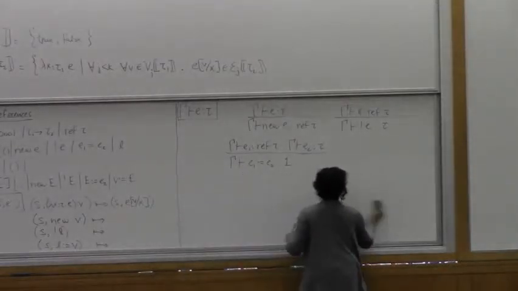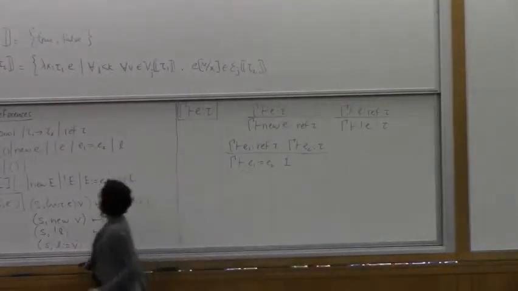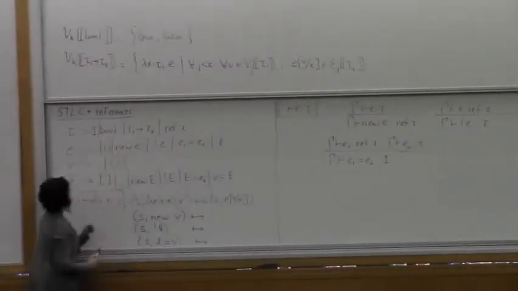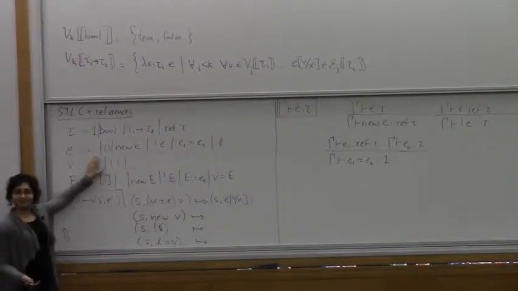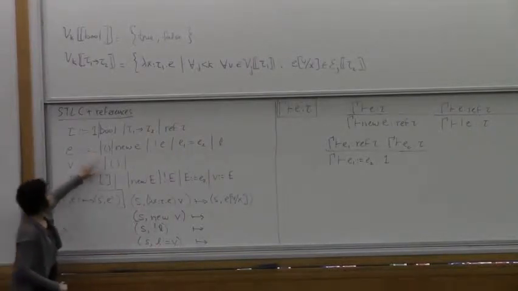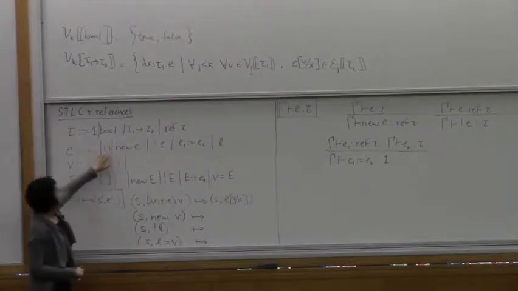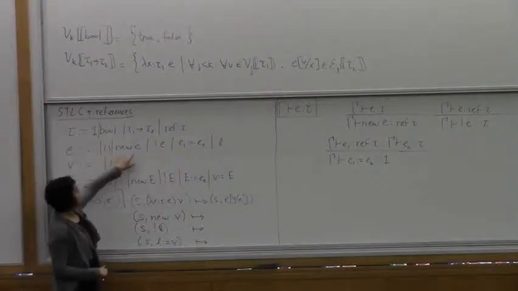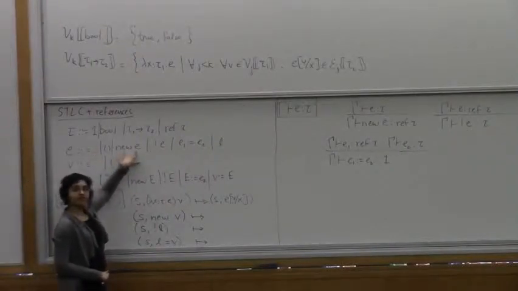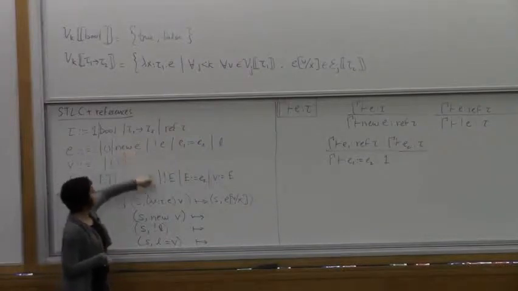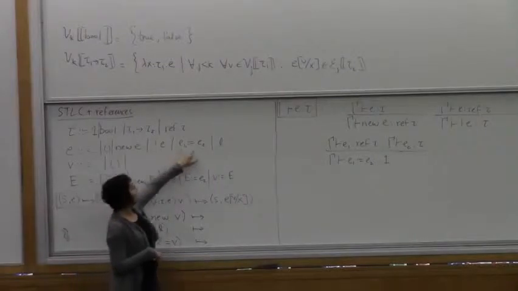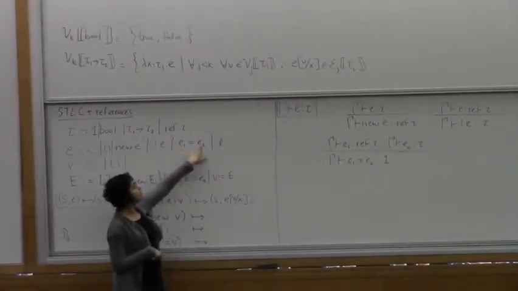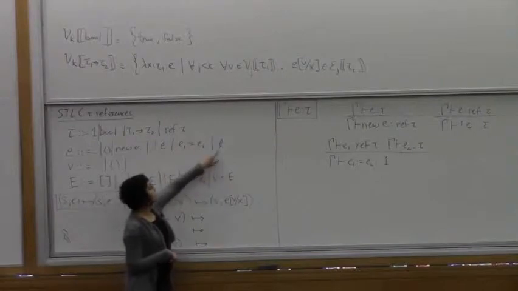So let's talk about our language. Booleans, functions, references. The ellipsis over here means we have all of the expressions we had before for the simply typed lambda calculus: abstraction, application, and so on, true, false, if then else. I've added unit expressions, which have the unit type, written 1. We have new, which allows you to dynamically allocate new cells in memory. And we have dereferencing, bang E, read out of a memory cell. And we have assignment, so write some value into some location. And we have locations.